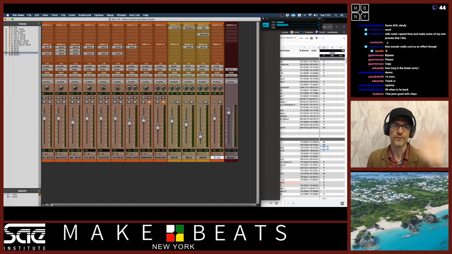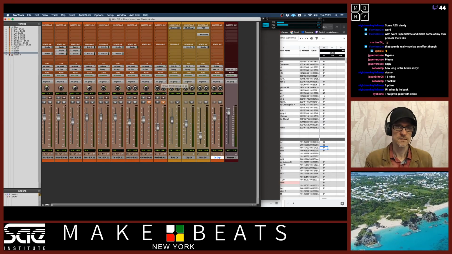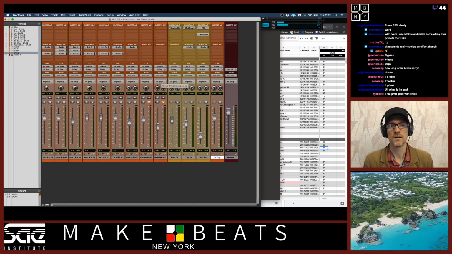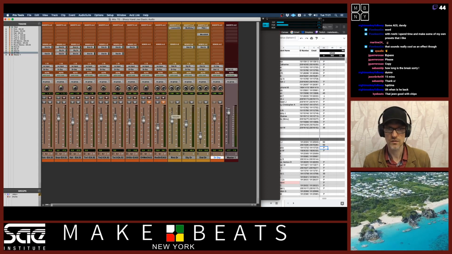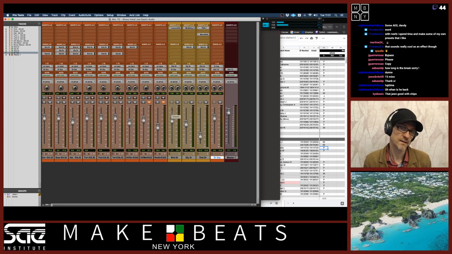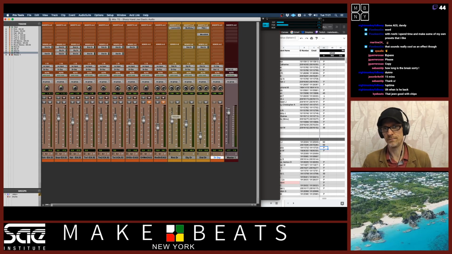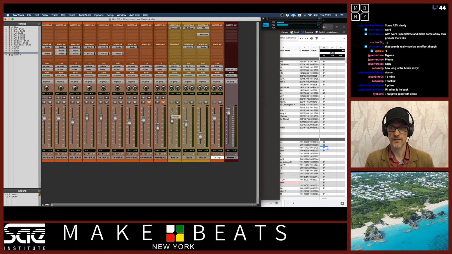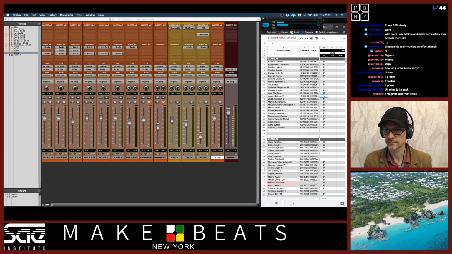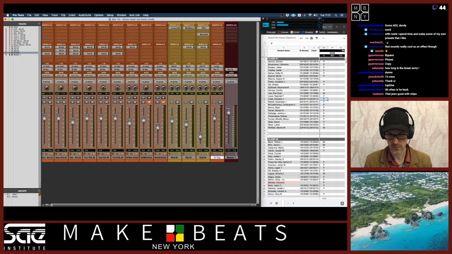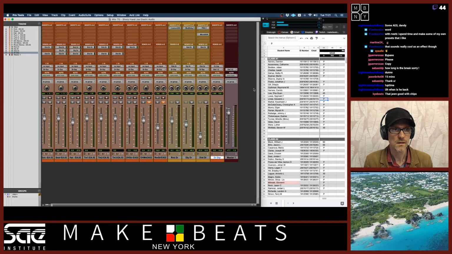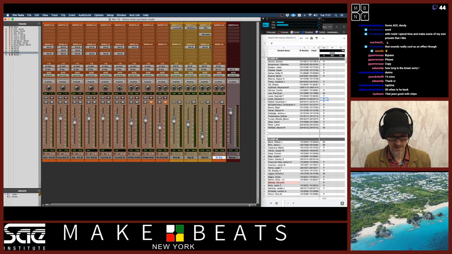That way I know what I'm looking at. I always make my tracks basically the same colors. Orange for the drums, red for the bass, guitars, vocals are green, and then everything else just ends up being whatever it is. All right, so that's that.